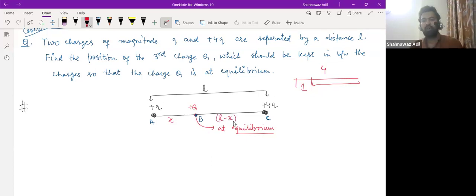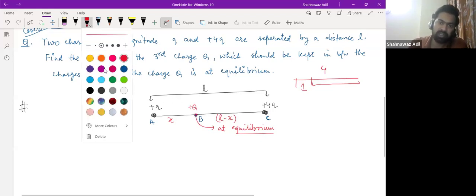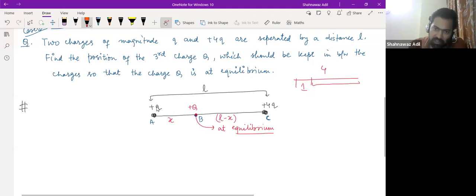Good. Okay, so now we will talk about two forces, right? In Coulomb's law, we have two charges and we talk about the force between them. So this is the test charge, right? We are calculating the force on this thing. If I talk about this one charge, this small q charge, on this point, what would be the force due to this charge? Repulsive or attractive?